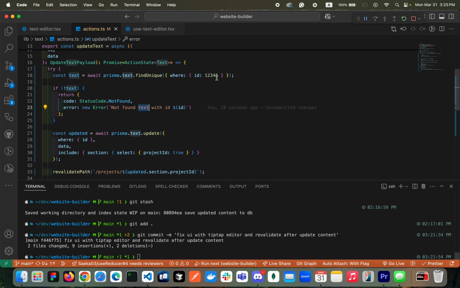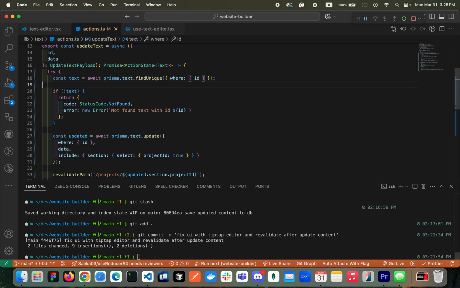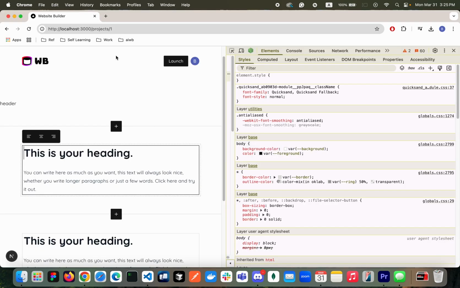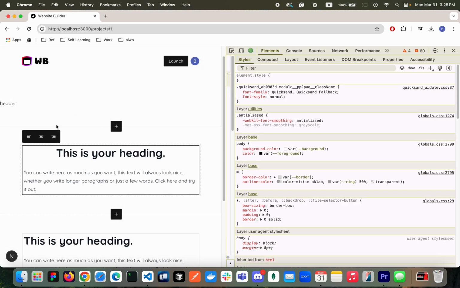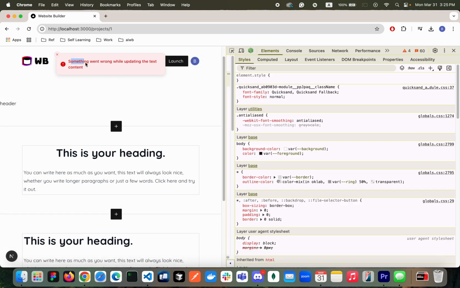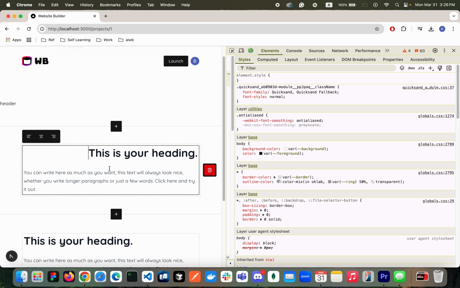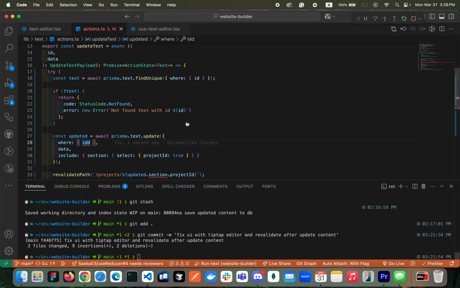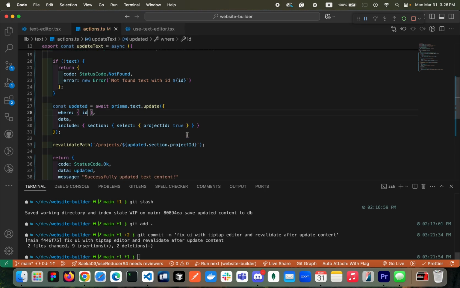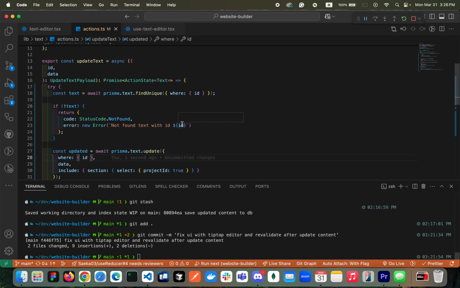Another thing is we needed to mimic the internal server error, right? So let's try that. So here ID, let's back it up, and then here I'm gonna break it. Okay, so IDD. So let's see what's gonna happen. Then let's try to make the error: something went wrong while updating the text content. So looking good, right? So here, let's try one more, right? So something is going wrong, right? So looking good. So then what it means, it's successful, right?